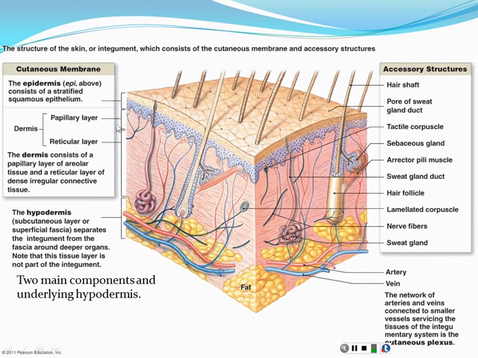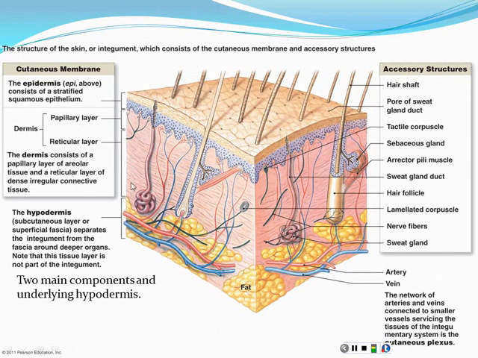We divide the dermis into two sections. There's a papillary layer. Papilla just means hill. So this area where it's kind of hilly, that's the papillary layer. And then underneath it is the reticular layer. And we'll talk in more detail about all this stuff. This is just a little intro.